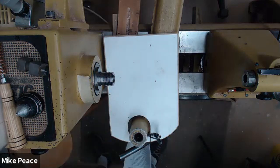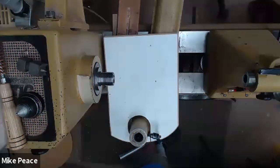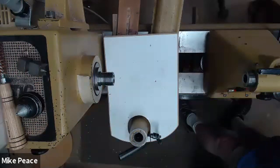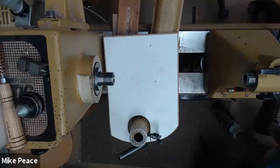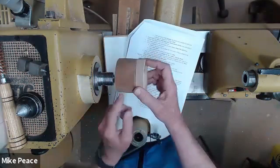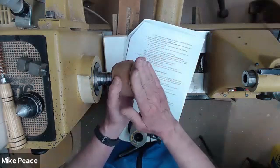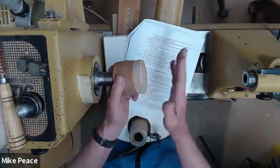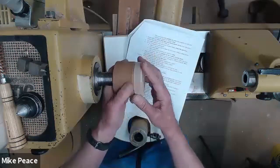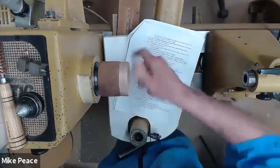Okay, fastening work. If you're using these threaded blocks to fasten work to, let me find another one in here. Yeah, here's another. Once you make one of these things, you get to use it over and over because you just slap another piece of wood on it. And once you take your project off, you just face it off. And when it gets down real low, you just glue another piece of wood on it. You can fasten your work on here any number of ways.